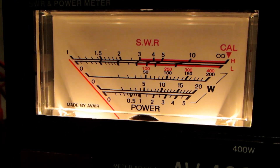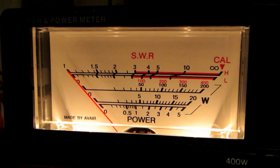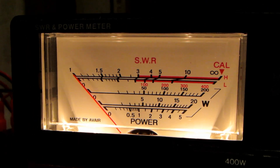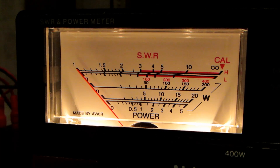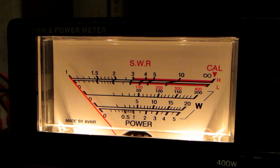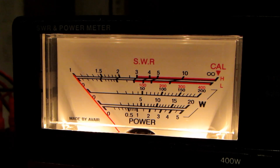On two meters we're getting just slightly shy - about four watts. On the UV-82 we're getting five watts there. So when they say it's a five watt radio, that's a VHF reference - these radios always put out almost half as much power on UHF, or close to it, in my experience. Your results might vary, but this is what I found to be the case. I'll see what difference low power makes - we'll switch the radio into low power.